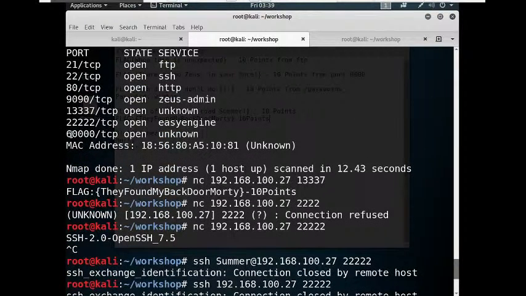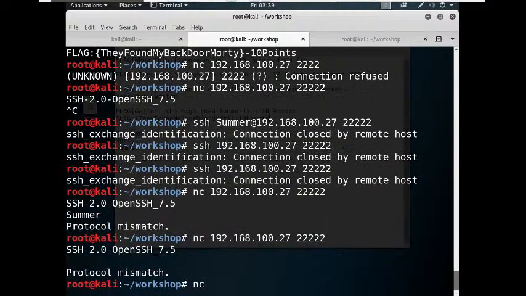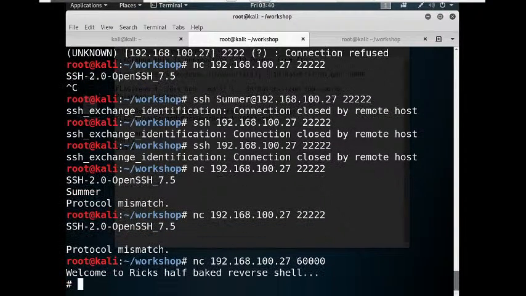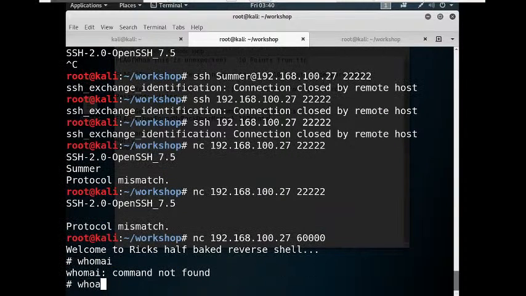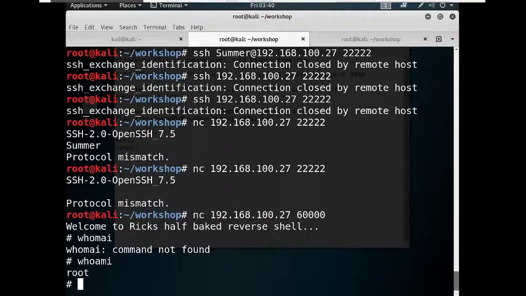So there was another port open. Let us check this last port once more, and let us check if we get any information from here or not. Okay, see, we got a reverse shell over here also. Who am I? See, this was a very easy machine where there was a reverse shell already running in the background that we didn't know about. If we just do a netcat connection to that particular port, we find that we are getting root access on that particular machine, right? So these are the things that you need to always check, whether it is working or not.